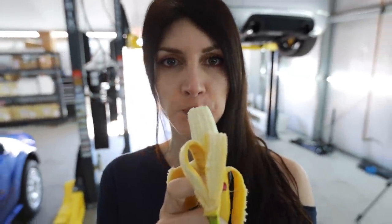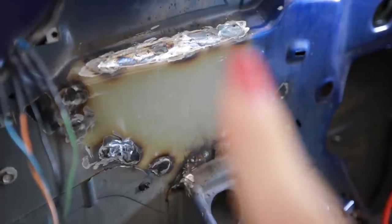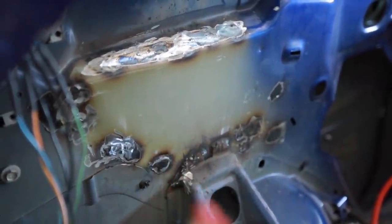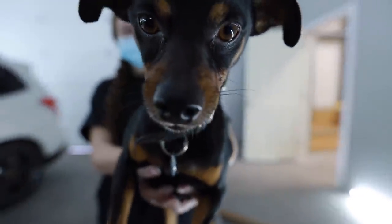I'm gonna show you what I did yesterday while I eat this banana off camera, because I'm sure someone's gonna try to sexualize it. How do you sexualize a banana? They're just delicious. Grinding down all these spot welds, it was an absolute nightmare. This took so long and the smell of burning metal and paint is still stuck in my nose. Look at what I made.